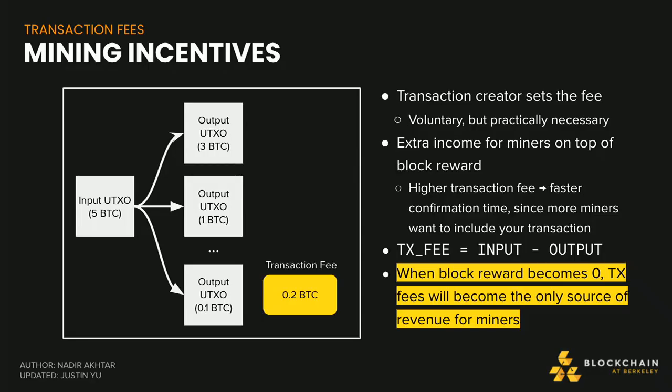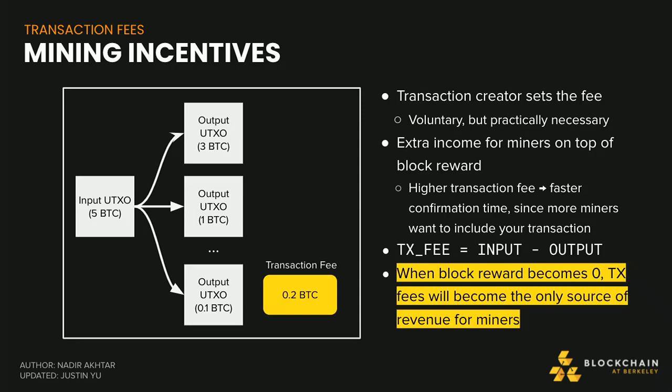Now we'll get into a little bit of an example, a flow chart to demonstrate transaction fees. We talked about the UTXO model in the first lecture. Let's say the input here is a UTXO with 5 Bitcoin, and 3 are being sent from this person, the input person. This first UTXO of 3 Bitcoin is being sent to some recipient's public key, and then maybe 1 Bitcoin is being sent back. But we do have this output UTXO, and this bottom one demonstrates the transaction fees.